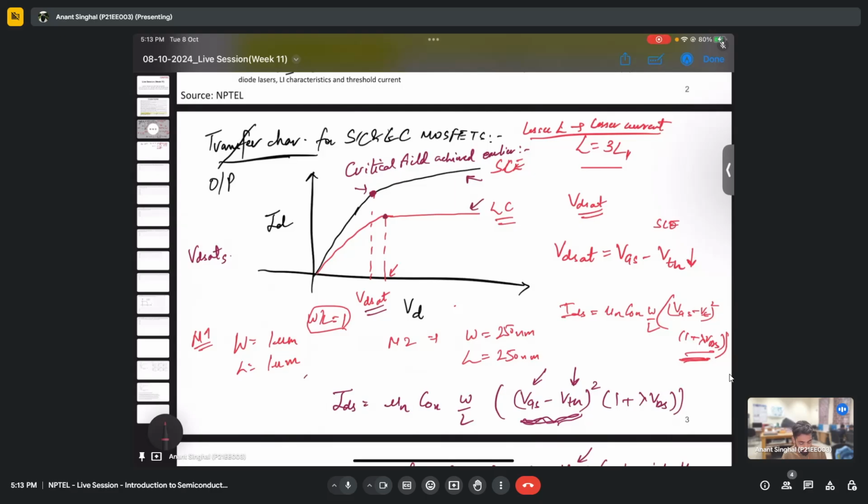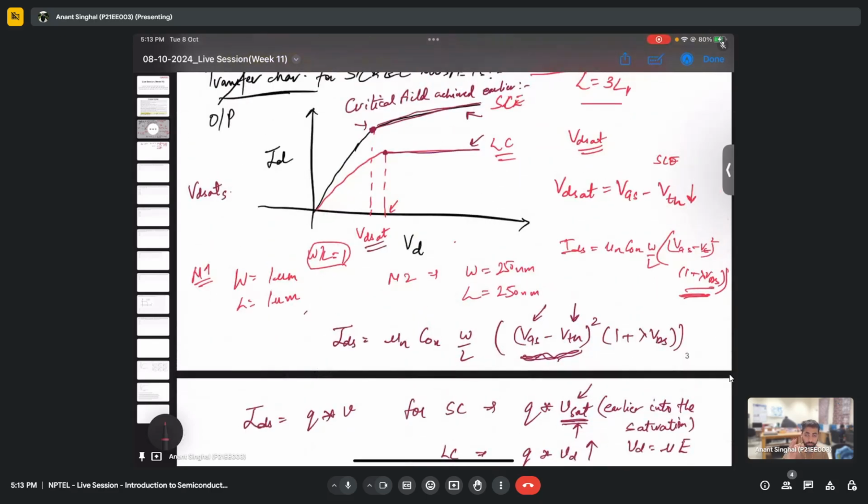And the second thing is you can clearly see this channel length modulation is present for the short channel, and it was exactly constant for the long channel. So these are the two things that we need to look for in that particular question. Does it make sense? I guess it is fine now.